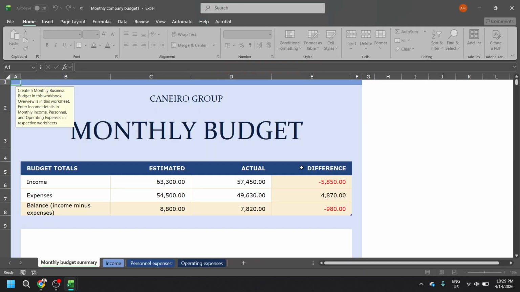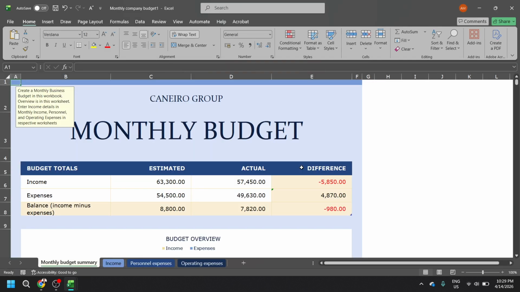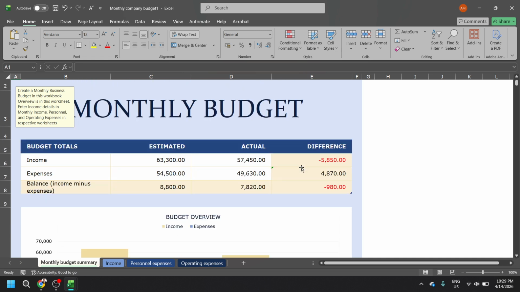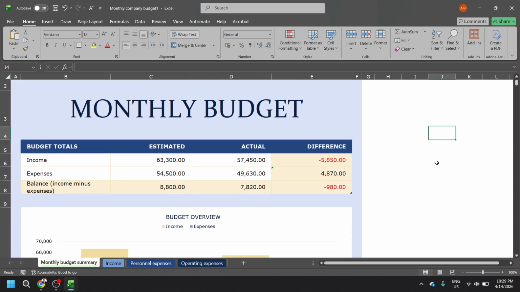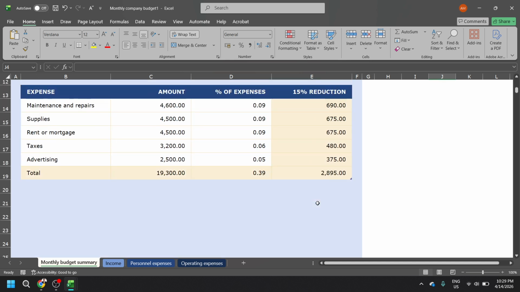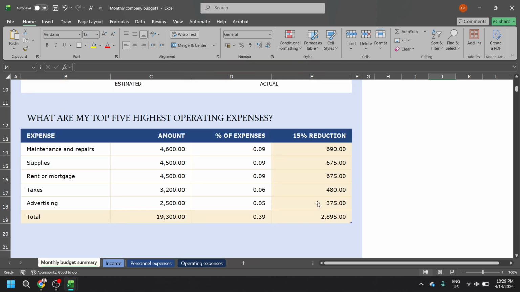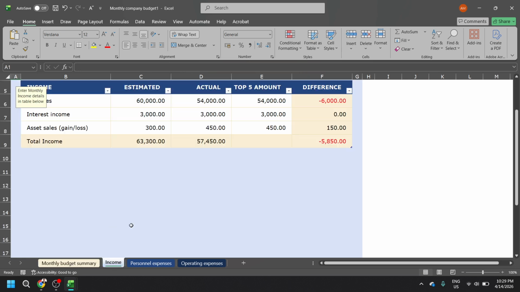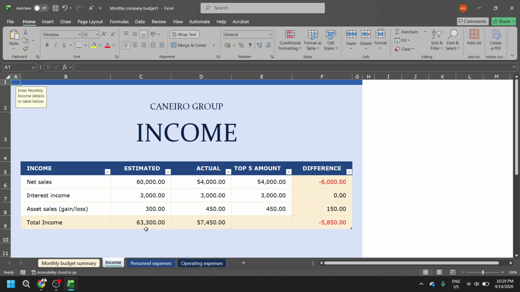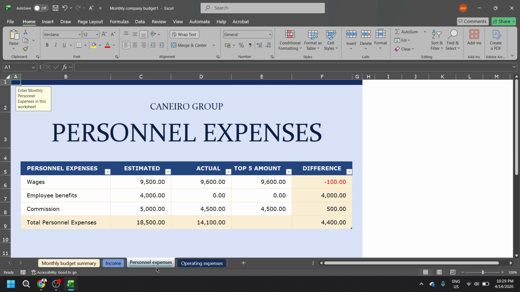Now choose a template that fits your style. A simple monthly budget layout is ideal if you want clear categories and straightforward summaries. Click a template to open its preview and read the description so you know what's included, such as charts, category lists, and built-in formulas. Check that the currency format matches what you use and that the categories make sense for your situation. Minimalist templates are great if you prefer fewer distractions, while more detailed ones can help you analyze spending at a deeper level. When you've found the one that feels right, select it to load the workbook.